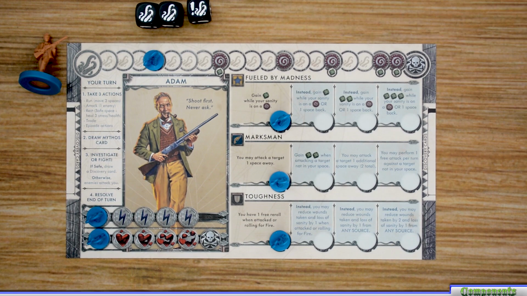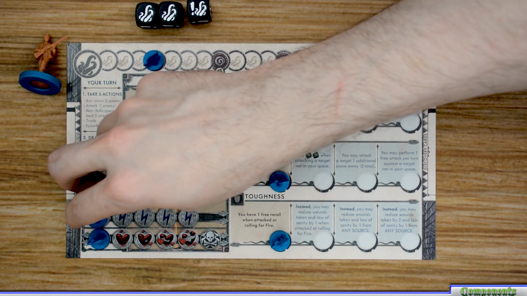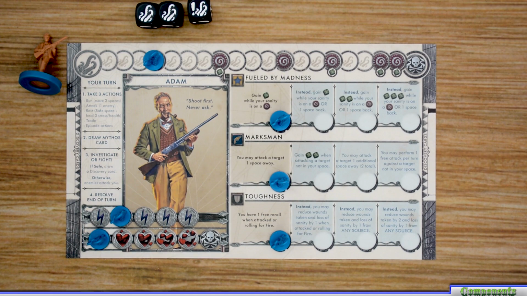Then from there we have the stress track. So anytime during the game, you can spend a stress to move it down and then reroll one die of your choice. And you can do this any number of times as long as you have stress to take.